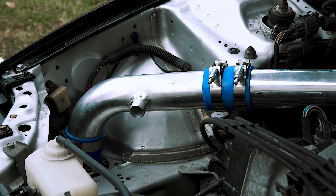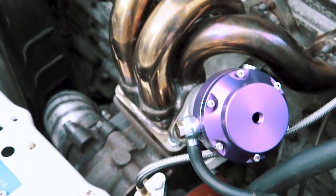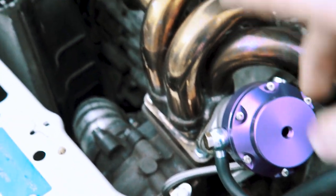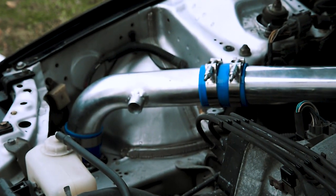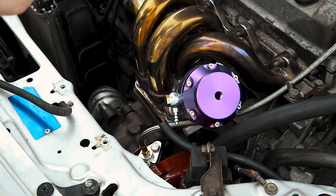So I've welded that on and put my pipe back in. So now I'm just going to splice into my vacuum line for the wastegate and then run it over there. Then I got to go to Lordco to get some tubing to couple that to my blow-off valve.